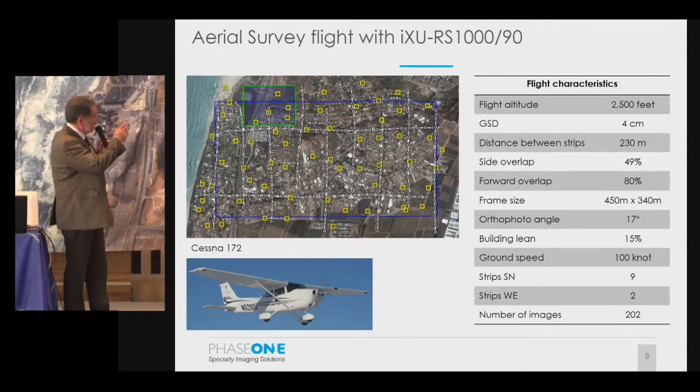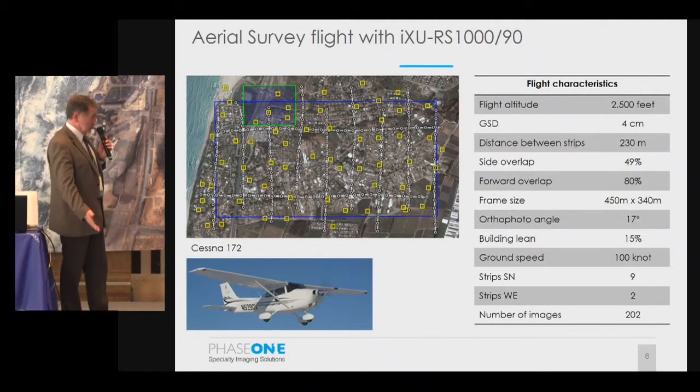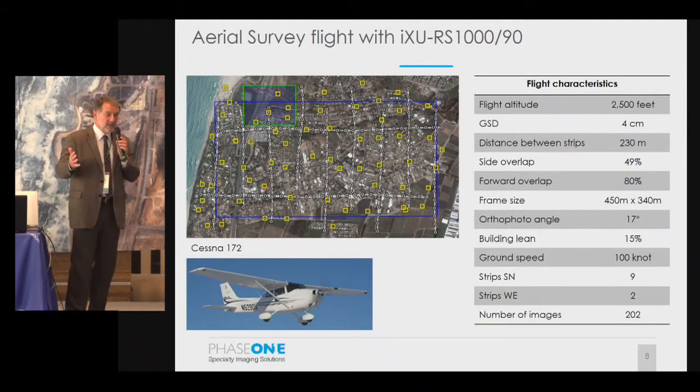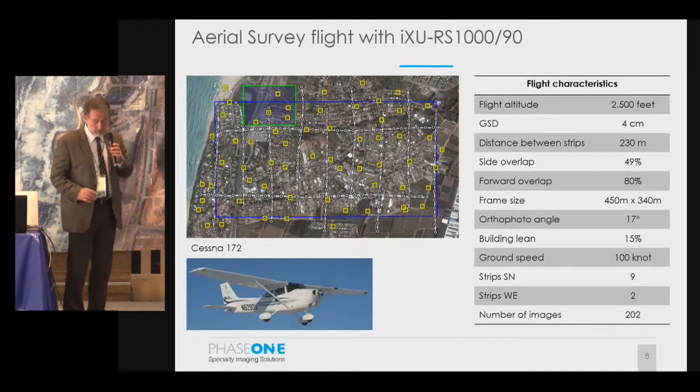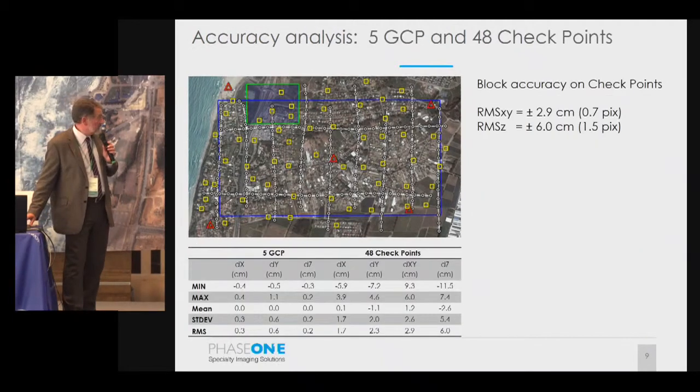In fact, this is the testing process of the camera RS1000 with the focal length of 90 millimeters, for which we have published the report quite recently too. We did a flyover with parallel routes and 2 crisscrossing routes at an altitude of 2,500 feet with 4 centimeter ground resolution. Some parameters are shown here. They're more for your information, and in terms of precision they're not that important. We had some parameters like the slopeness of the building so that we could put it into the system. We used a Cessna 172, which we use for testing of all our systems.